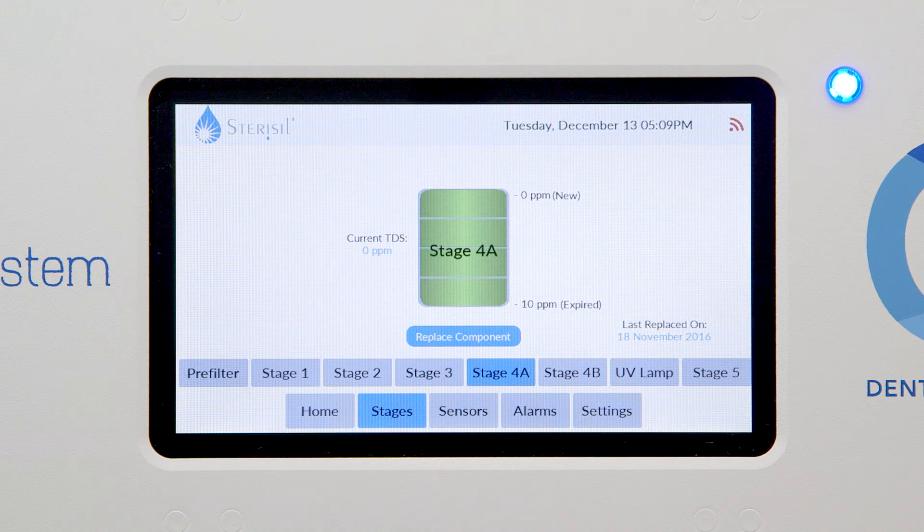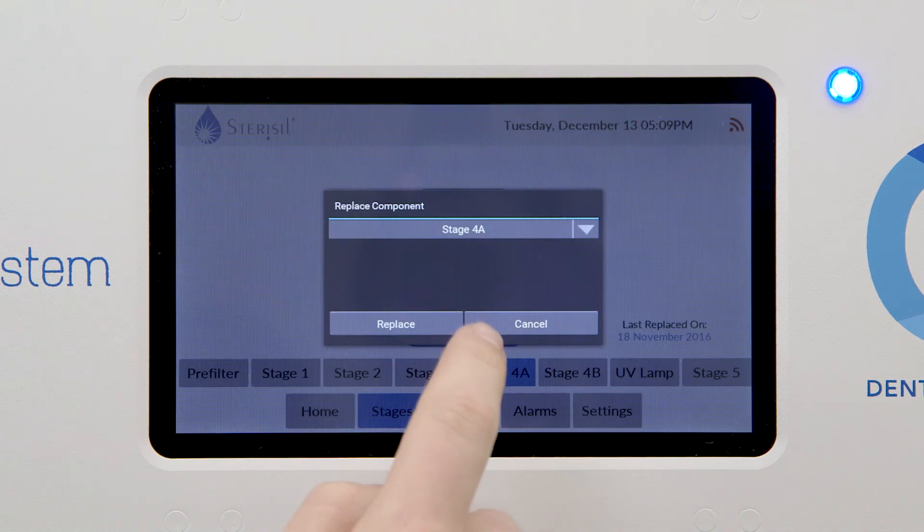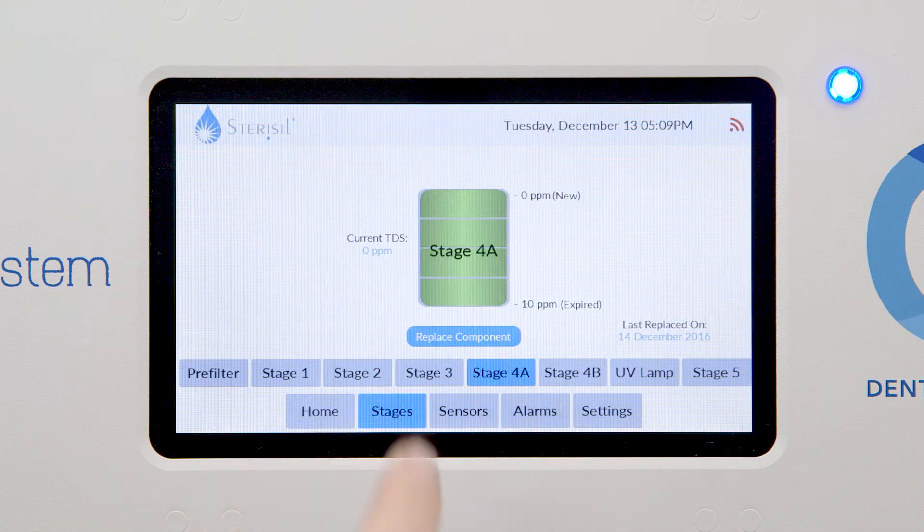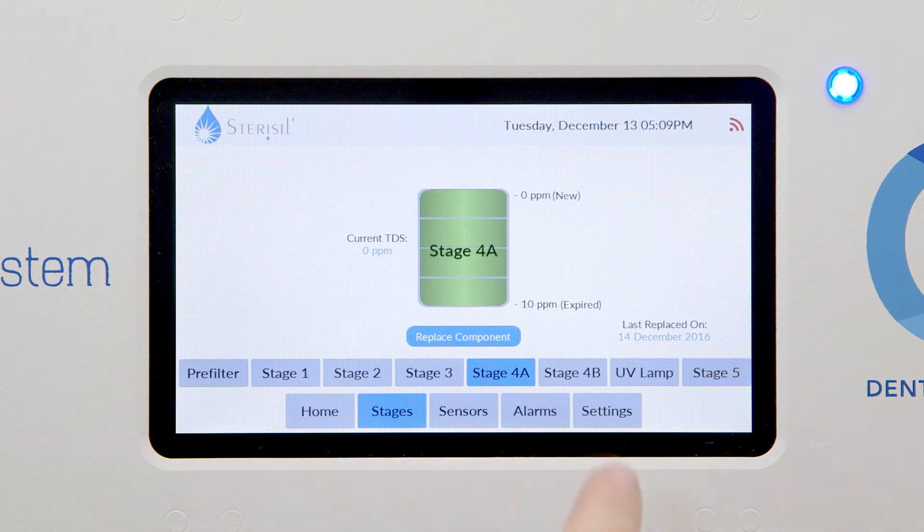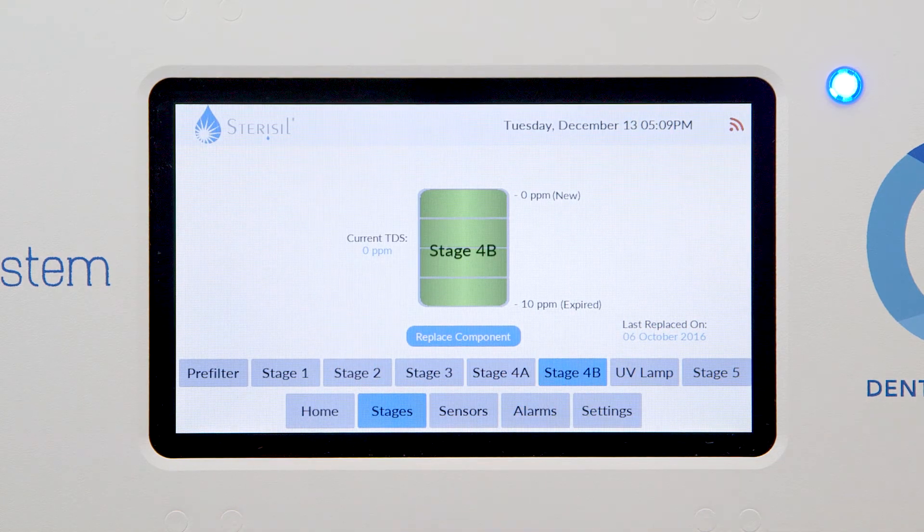Stage 4's lifespan is a function of water quality. The alarm will sound if water quality reaches above 10 parts per million on the lead cartridge. No resetting is required upon initial installation.